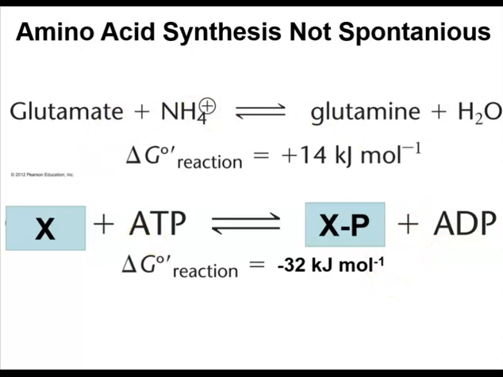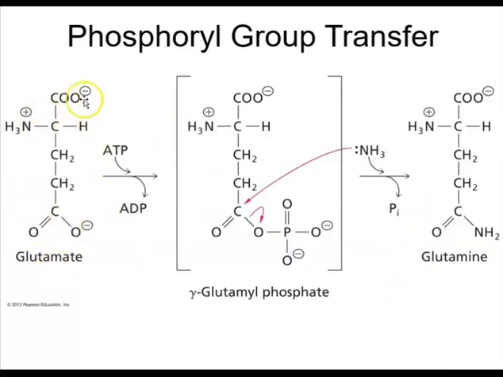So how can we combine these things? Here's glutamate, that compound I just was talking about. I mentioned it had a carboxylic acid. ATP to ADP is going to transfer one of these phosphate groups to that carboxylic acid side chain here. And then we have this intermediate step. Now we're going to bring in ammonium, and it's going to pop off that phosphate group. So we're going to get inorganic phosphate. And now we have an amide functional group, which changes this from a glutamate to a glutamine. And that's how we can actually make this favorable.